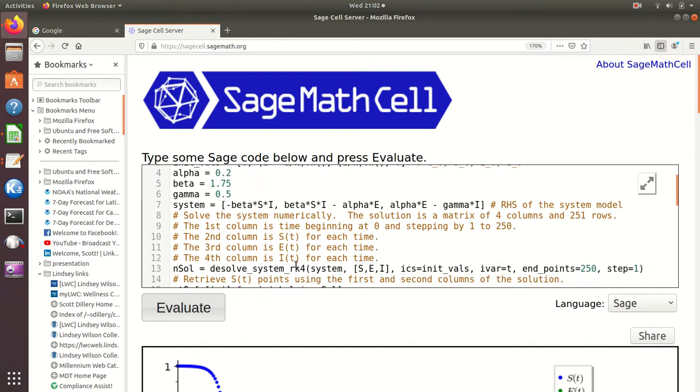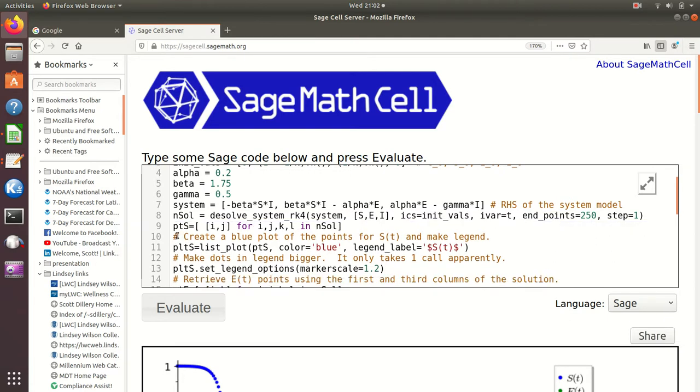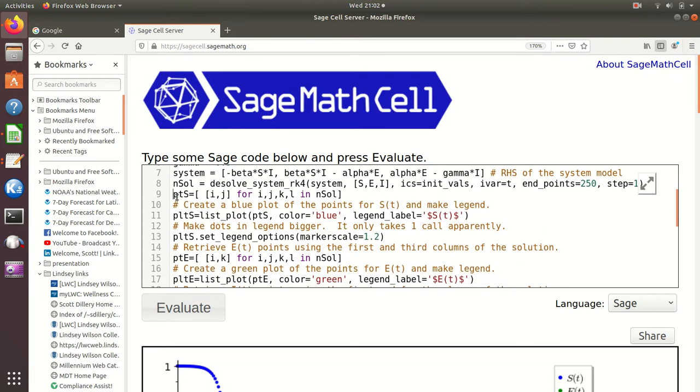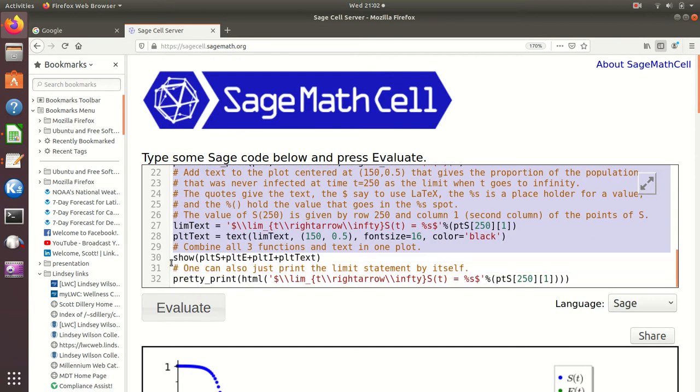Mostly it takes a lot of deleting, and I guess you wouldn't have to do the deleting, but I think it just makes life easier. So I'm going to go in here and delete these comments, just so it makes everything more compact. Now here, this is where we came up with the points for S, and we don't need the plots, so I'm just going to get rid of a whole bunch of stuff down this way.